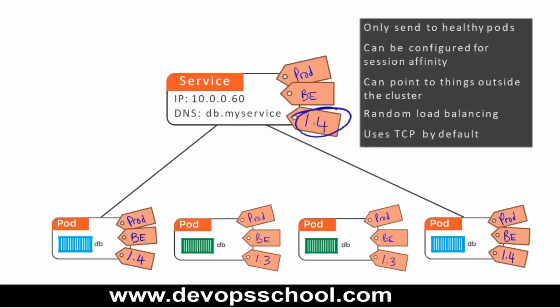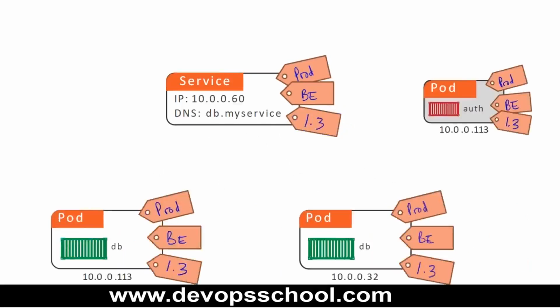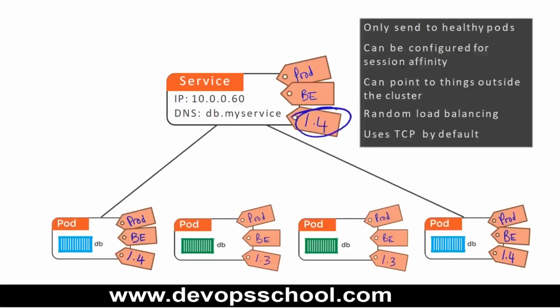Now it is good. We relabeled the service with 1.4, whereas earlier it was 1.3. Earlier we had also labeled one wrong auth pod, which was wrong because of the prod B label, while the other pods had 1.3 and 1.4. Now you see that this service is redirecting traffic only to the right pod, the one matching prod B 1.4.